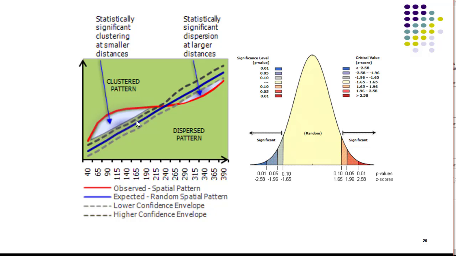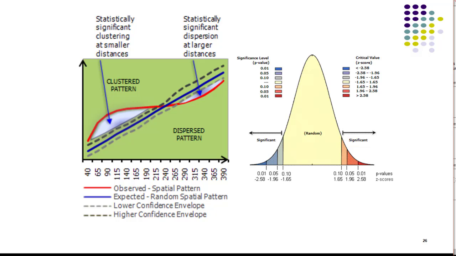So not only are we finding the dispersion and the clustering pattern, but we're finding what is statistically significant. So getting back to what we used before, essentially this area that we're seeing here is statistically significant. That would be the areas outside that you can see here of the random area in the middle. So this would be considered our random area in the middle, just like this was before. And we're looking for these significant locations. This is significant, and how they report as clustered or dispersed patterns.